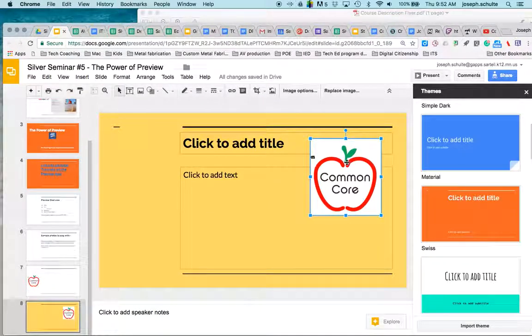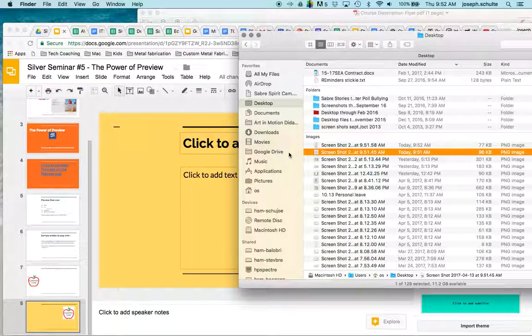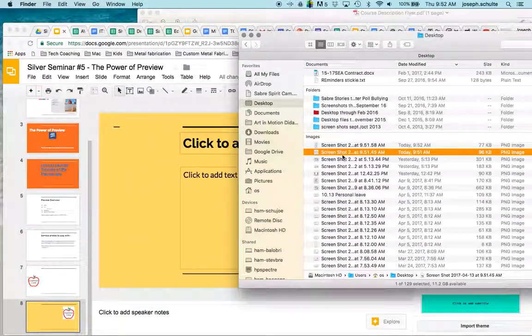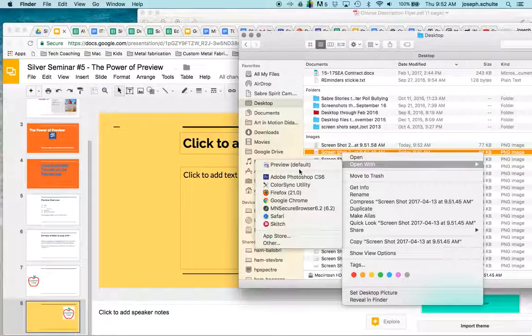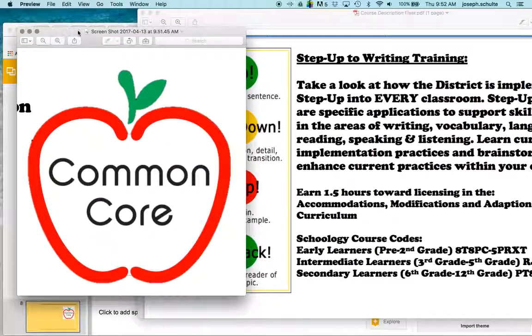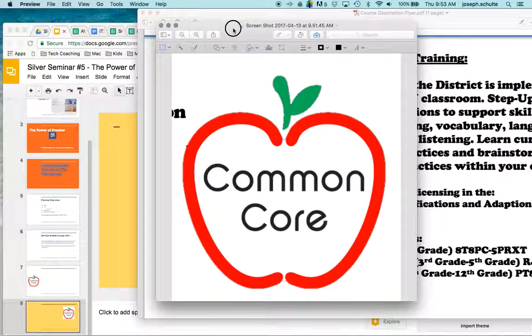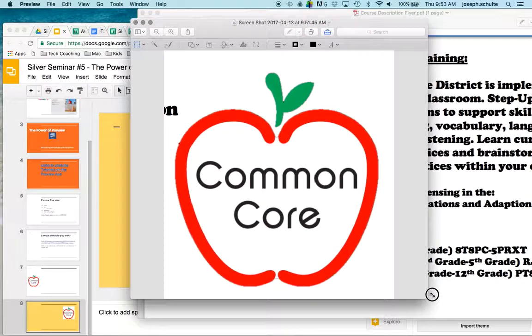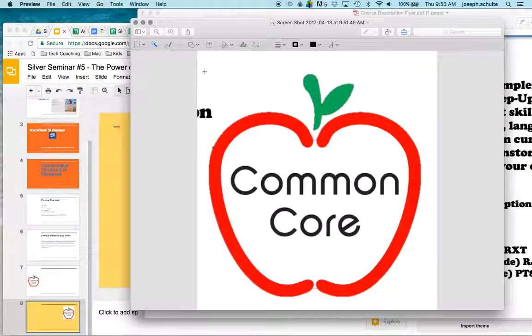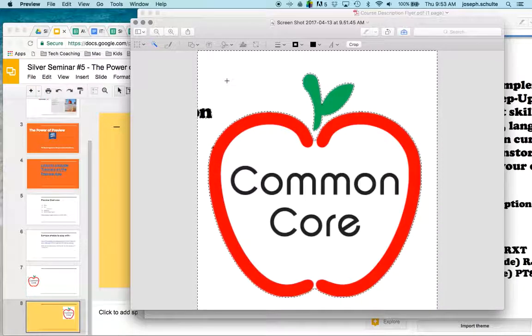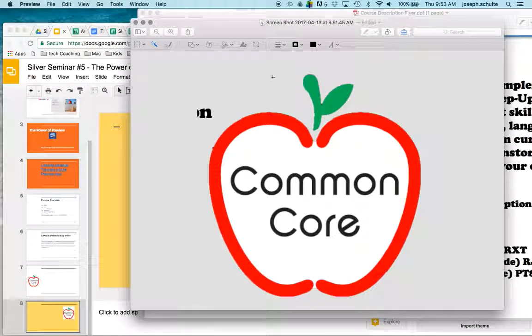So I want to show you that you can knock this out with Preview. I'm going to go back here, grab the screenshot, open that with Preview, and I've got this white block here. I'm going to click on my tools, and inside here I've got this whole host of tools that I can use. One of the awesome tools in here is the Magic Wand tool. If I click on this, click, drag, and select, it's going to grab everything that is a similar or contiguous color and highlight it. I can hit delete, and it's going to clear all that out.